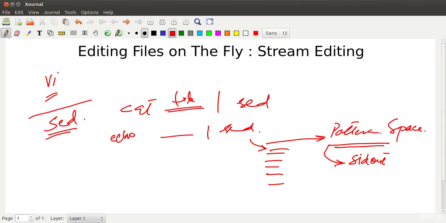By default, sed does not save the changes in the file, but we can do that, and I'll show you how.